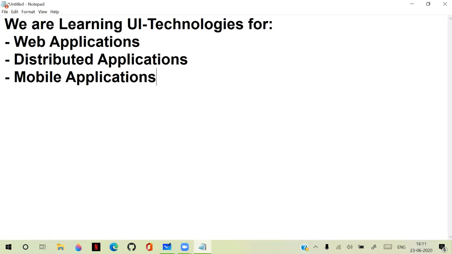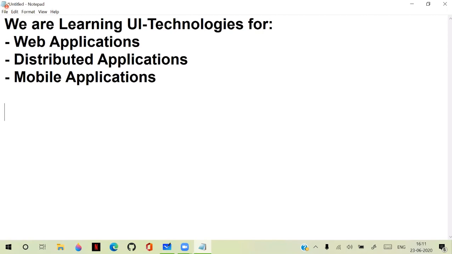Now, first you have to understand how these applications actually work. Once you understand how these applications work, then you can understand what you need for them.